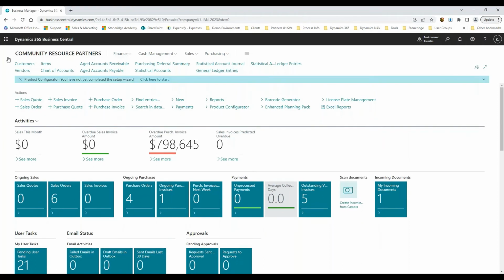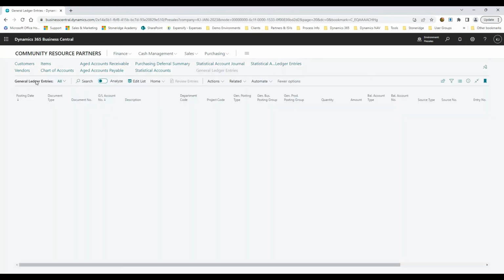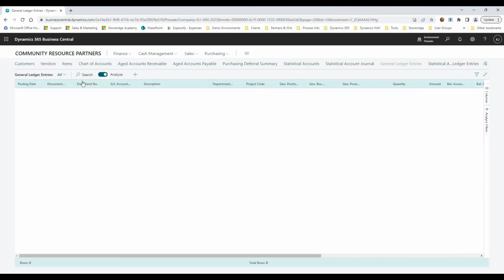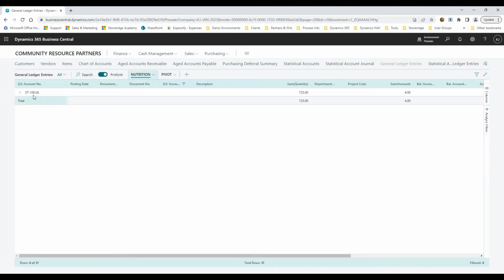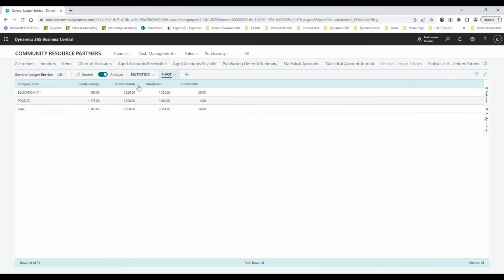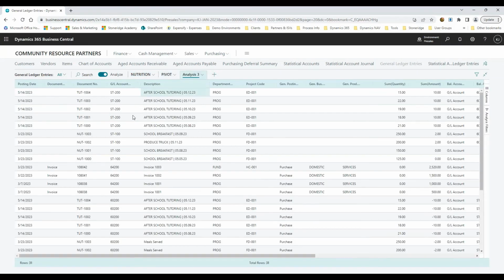Now I'm just seeing that full list, but once in here, I can go to Analyze, and it's going to save anything that I already had out there. And again, if I want to create something new using that data, I just click on plus and I can add another tab to do some analysis. So this allows me to save those reports or those analyses directly within Business Central.